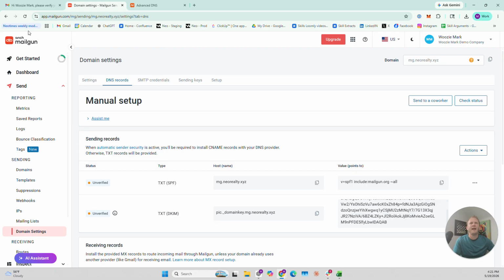So let's pop back, and again, this is Mailgun. Let's start with this top TXT record. And there is something to note here. When you're adding these, if you do use a subdomain, you only want what's before the domain. So for this one, for the text messages, we will simply use MG here. So let me show you what that looks like.